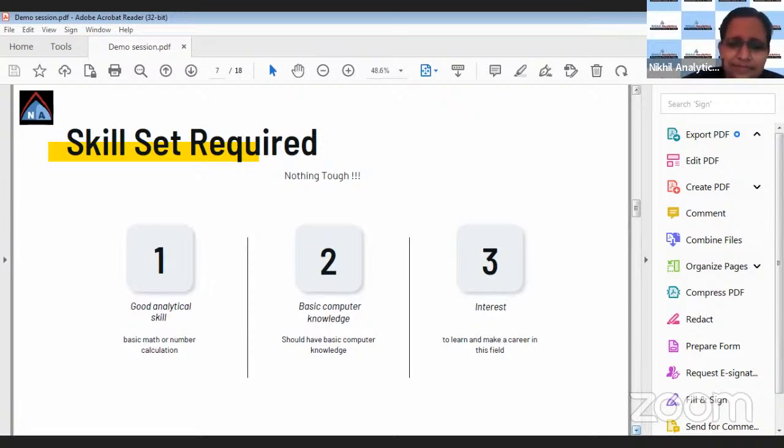And the foremost thing I would say to start your career in analytics and data science is your interest. Your why should be clear: why you wanted to come into analytics and data science, and what the reasons are that are driving you to do that. Because you are coming into a new domain wherein you need to start from scratch, and you need to have the interest to learn new things. So you need to have your why clear. Only then will you be able to pursue your dreams in analytics and data science.